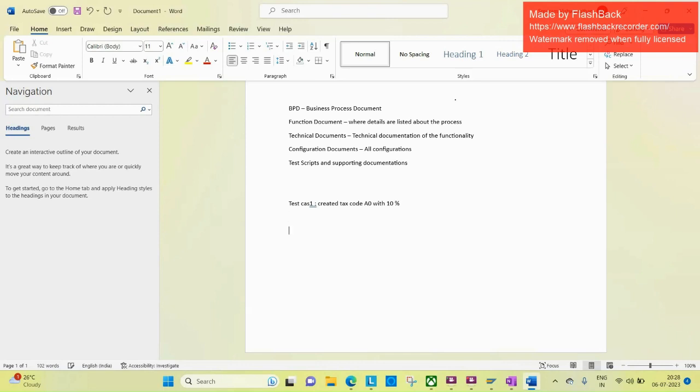Now tomorrow the client is saying no, I want the tax code to be at 11 percentage. Now you do the same process, you document everything, you post a new invoice, you see that 11 percentage is getting picked. Now how will you compare your current changes with your previous changes? You need some evidence, right? With the previous document numbers you have already listed out as part of the testing document, you can highlight that so and so changes are working properly as compared to the previous ones.